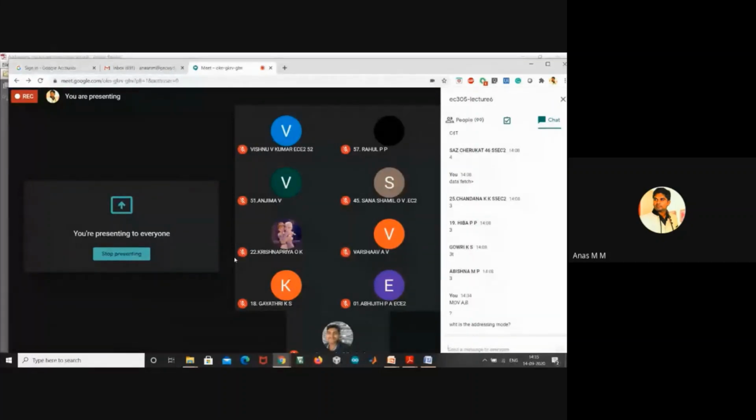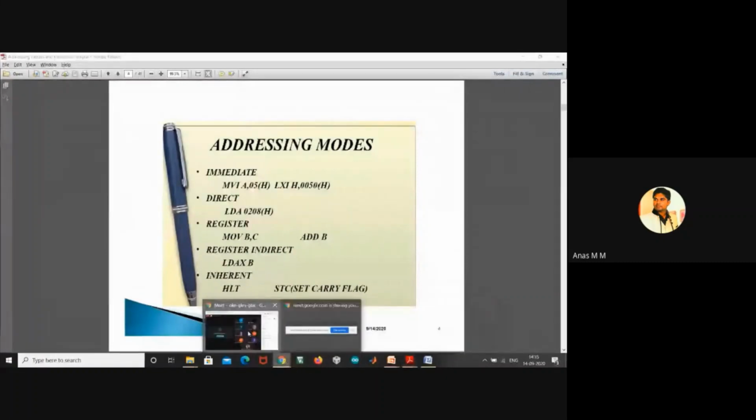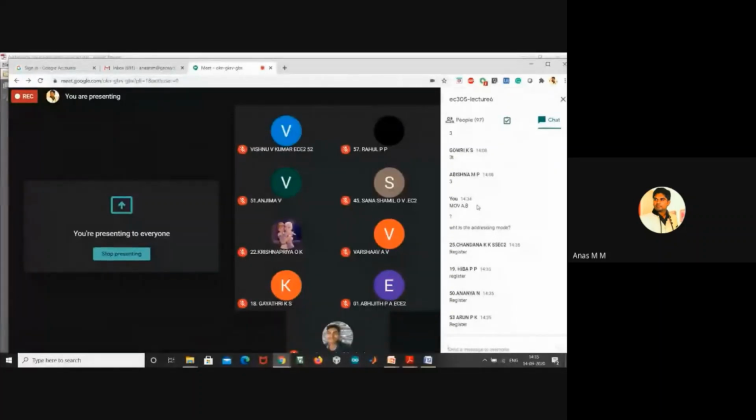Move A comma B. We studied different addressing modes: immediate, direct, register, register indirect, inherent. Okay, very good. Ananya, register addressing mode. Yes, because here we are using only registers. Move A comma B. We are not using any other address or content or anything.